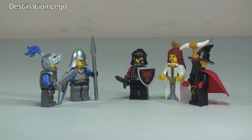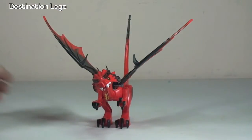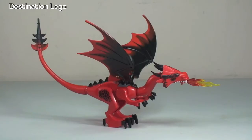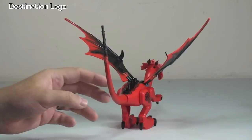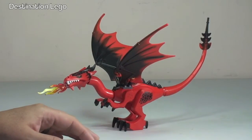Let's take a look at the awesome dragon next. Okay, and there we go, there we get to see the dragon, and I have to say I do love this dragon. Just spin it around, you can get to see some different shots. Pretty much everything on this is movable. It's like, where do I start? Because like I said, most things are moving.